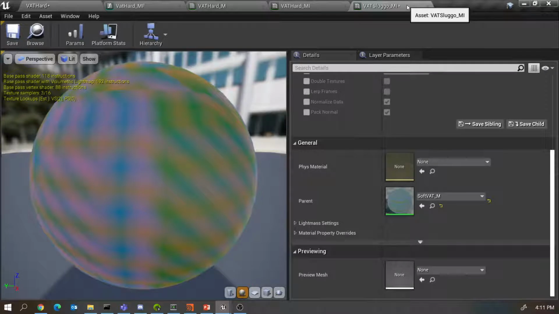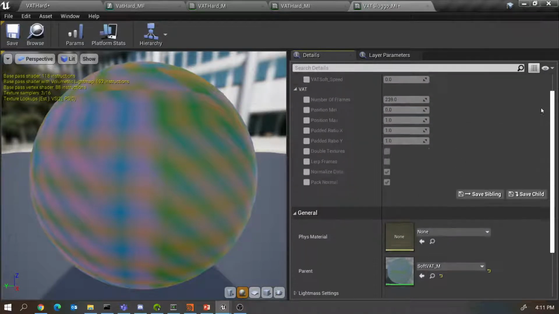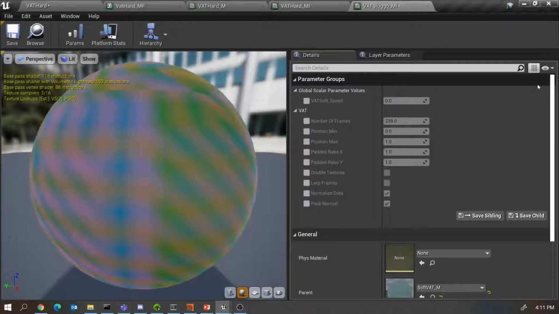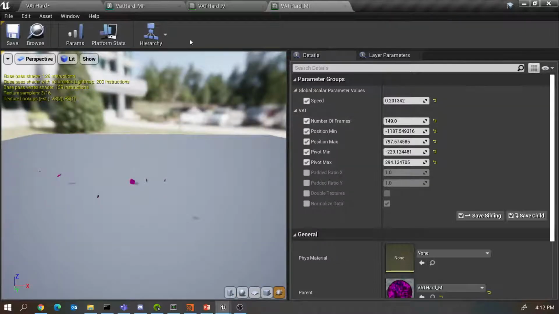Well, let's go over to Slugo. Oh. Okay, lastima. Here it is. I thought I was clever. I'm not so clever, gang. We're going to have to create a new material function. Ugh. Caramba. Okay, not to worry. I'm just going to go ahead and delete this. Do we want to? No, we want to keep that.